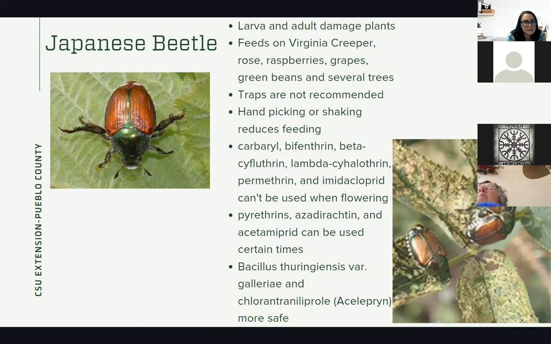Bacillus thuringiensis is a strain of bacteria that is fatal to the Japanese beetle. I'm not even going to try to pronounce that chemical name, but one of the name brands you might find is acyloprin. These ones are safer to use when it comes to the pollinator issue. The Bacillus thuringiensis is specific to the Japanese beetle, so it's probably one of the safer things to use. So you want to ideally look for those two, and of course, even if you get those, still read the label and use them properly. But that is a concern that you'll definitely want to be aware of if you do choose to use pesticides to control Japanese beetles.